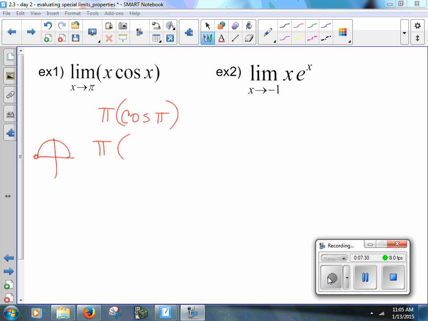It's over here. I saw a hand go over there. What's that ordered pair? Negative 1, 0. What's the cosine? Negative 1. So what is your answer? Easy. Right on. Feel good? Yes, ma'am. Do the next one.